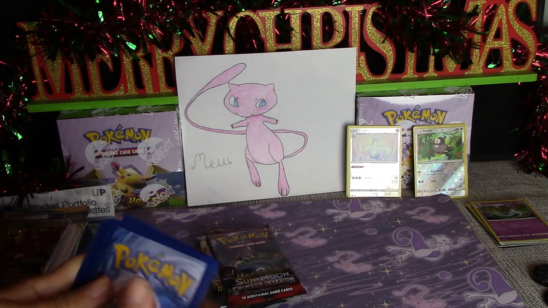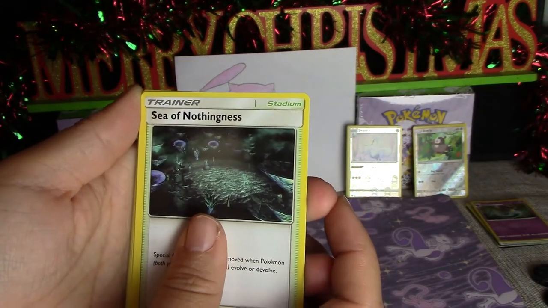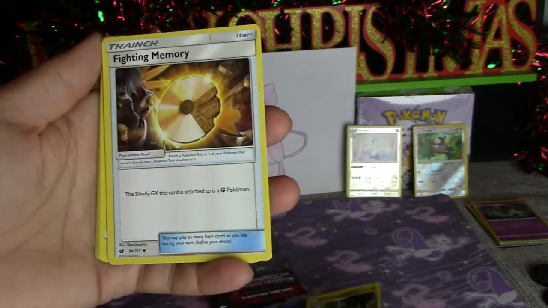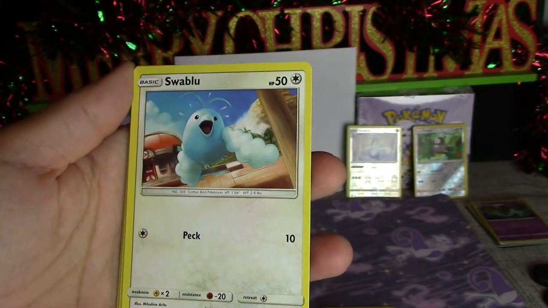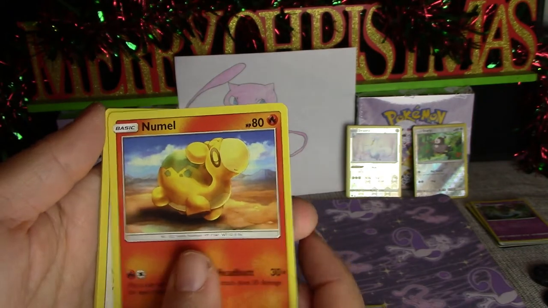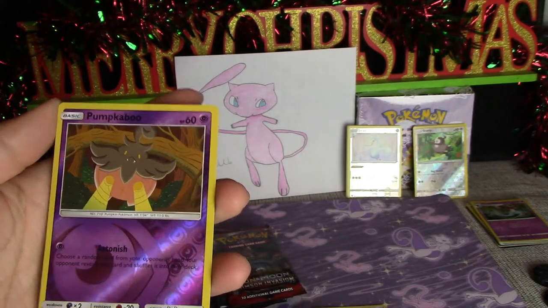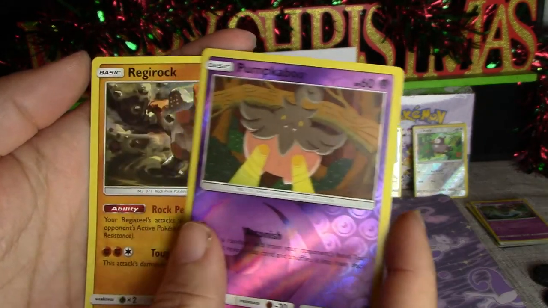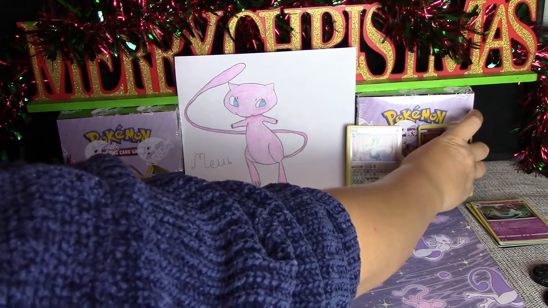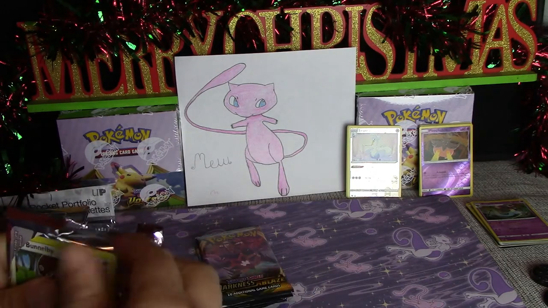Good card down there. Four from the back, right. Got a lightning energy. A sea of nothingness. Wow. Tense. Hakamo-o, Fighting Disc, Swablu, he's been surprised by something, Swinub, Numel, Minccino, ooh, Miss Mag, yes, ooh, Reverse Pumpkaboo, I like Pumpkaboo, and our rare is non-holo Regirock, and then that goes over there with those ones. Try and keep the sets together. It helped me out later when I put them into the folders and into the different sets and things.